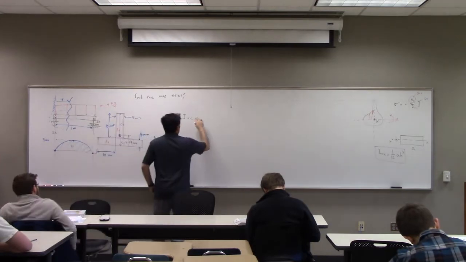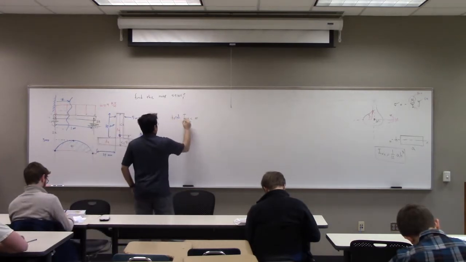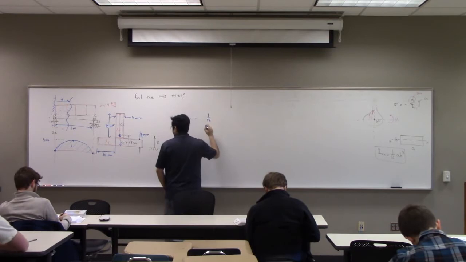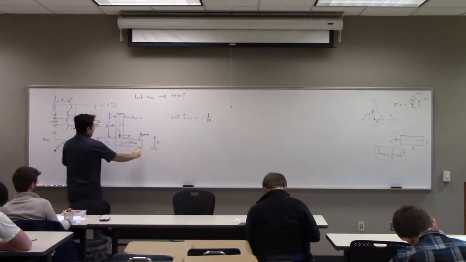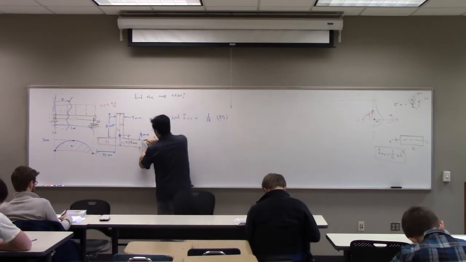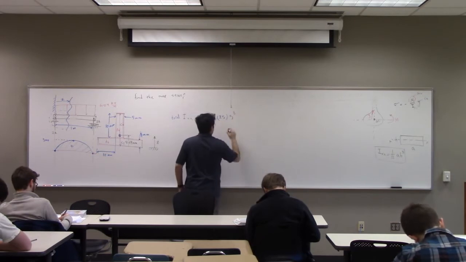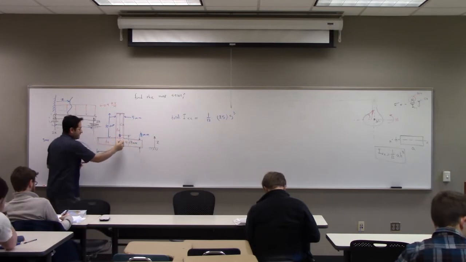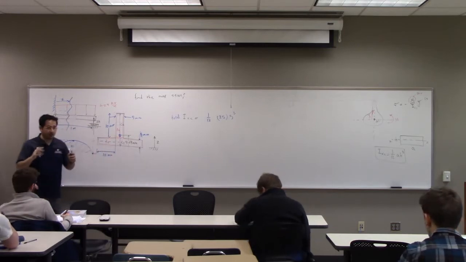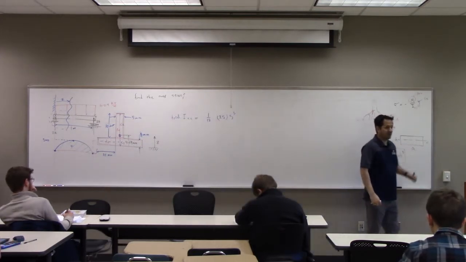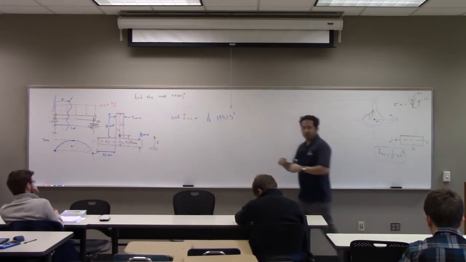So you say total IXX for the shape is equal to IXX of this one, which is 1/12 times this length, which is 25, times 5 to the third power, plus transfer to this from here. You see, it's total axis to the centroid. You see parallel axis theorem. This relation is only valid about its local axis. When you transfer it to the centroid, you have to use the parallel axis theorem.